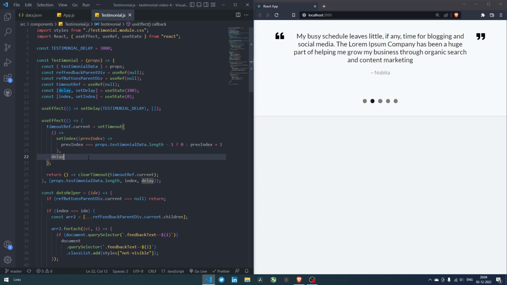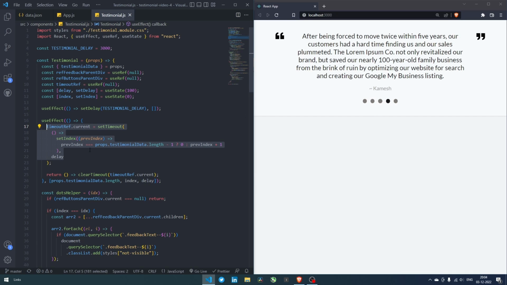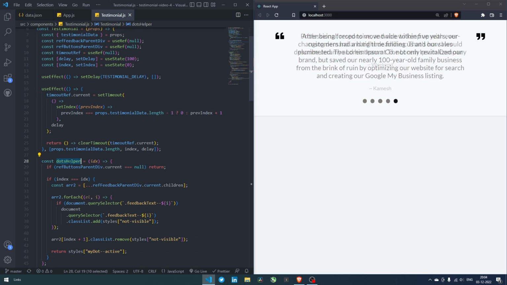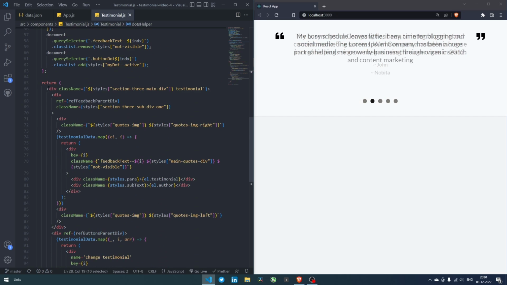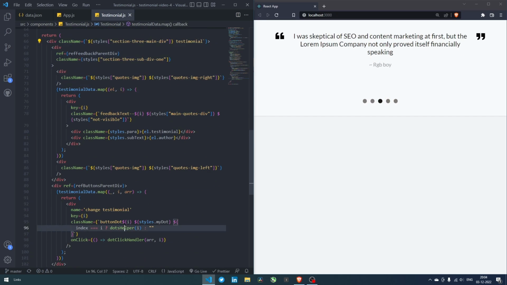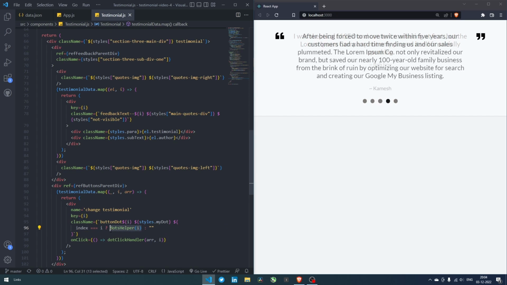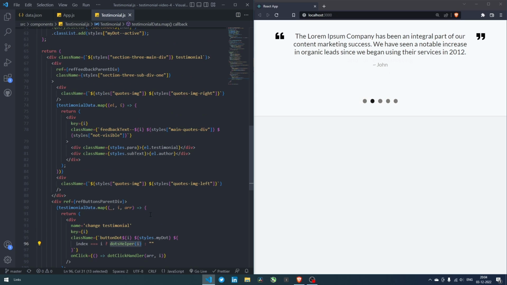When our testimonial text changes automatically, we want the active dots also to change, and for that we use this dots helper function. This function will run whenever the JSX renders. So the dot helper is called here in the render. This function returns a class name which is responsible for the active dot.